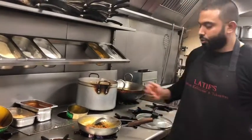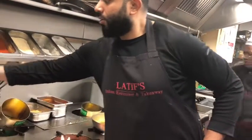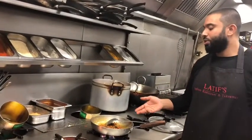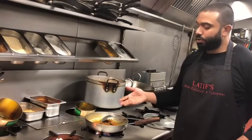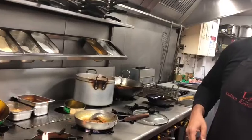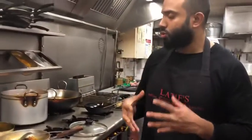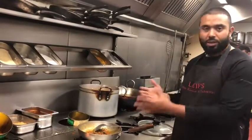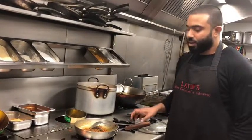This curry, we cook it, obviously we wouldn't need to add any of this gravy or anything. Of course, we're using the onions, we're using the peppers, and we're getting everything to spice up, and then hopefully that will create a nice little gravy. And we're always using a bit of water, and that would thicken it up. It's a sort of thick sauce, so that's how it would be. Whereas if I was cooking for the customer, I would have had to make a few shortcuts and a few adjustments, and I would have had to use the gravy.